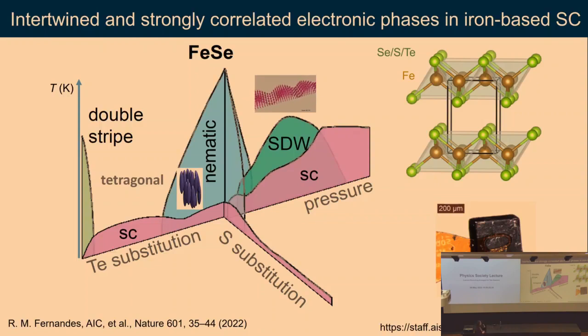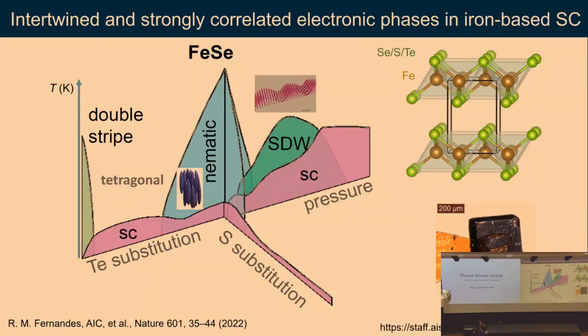And this is what we call that the systems are very strongly correlated. Superconductivity emerges from other competing phases. In this case, we have nematic electronic phases. This will be an equivalent electronic organization that you might find in liquid crystals, where you break the fourfold rotational symmetry of the lattice, and it becomes very anisotropic.